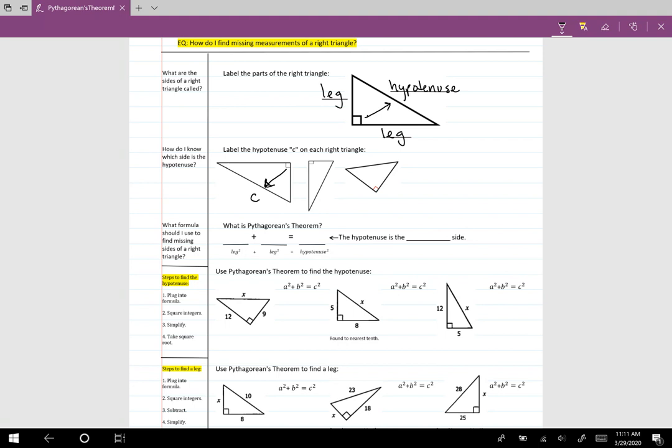What is Pythagorean's theorem? Well, we credit a Greek philosopher named Pythagoras, who made the theorem famous 2,500 years ago. The Pythagorean theorem is one of the cornerstone math formulas that's used in algebra to find the distance between 2 points and in geometry and more. The Pythagorean theorem formula is a squared plus b squared equals c squared, and c is the hypotenuse, which is always the longest side.